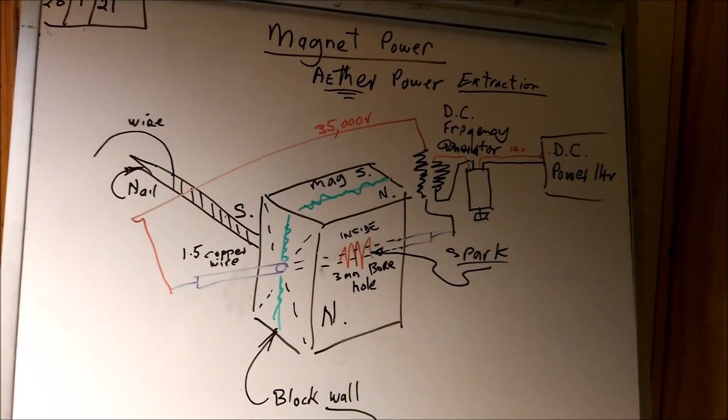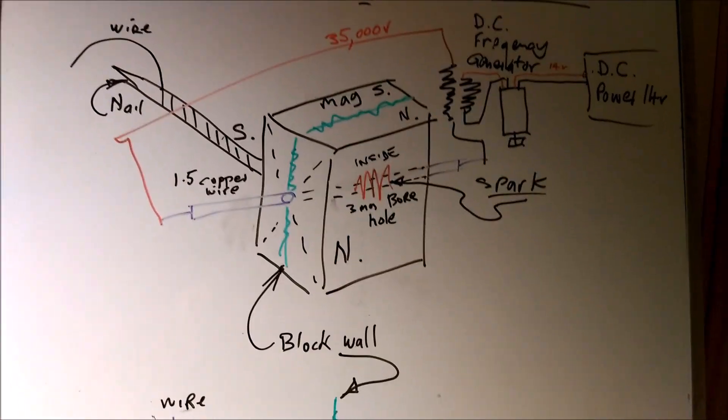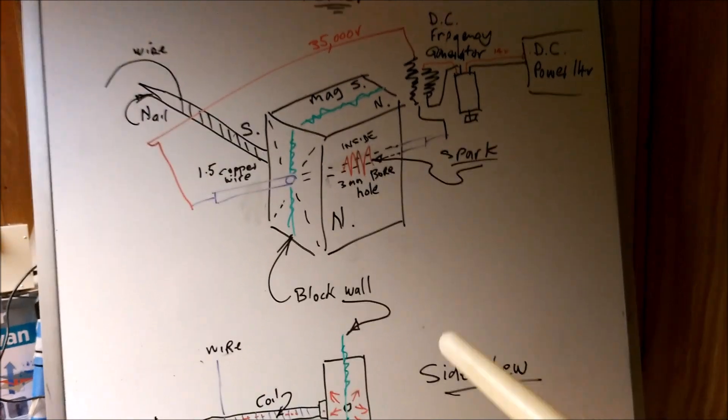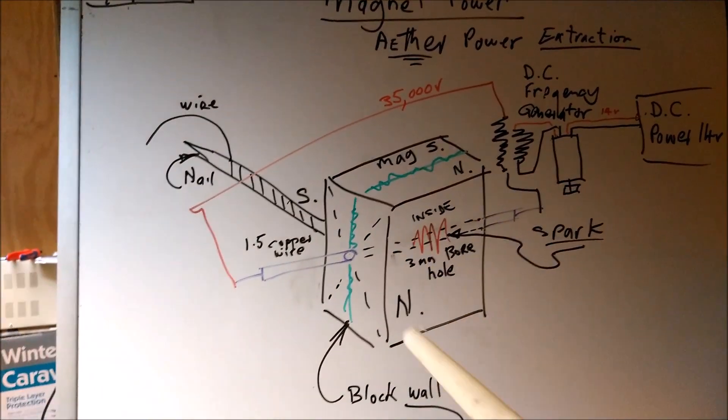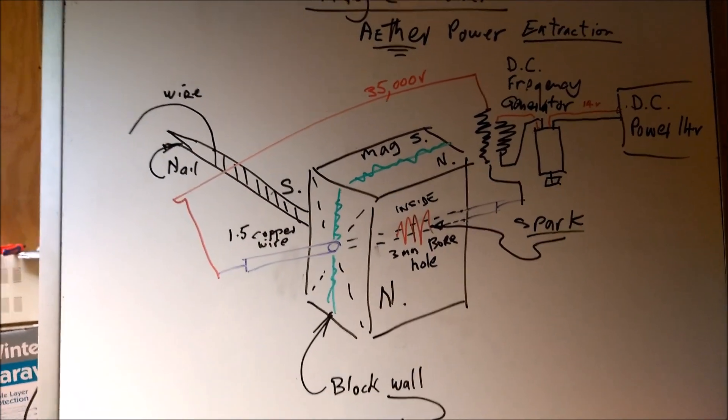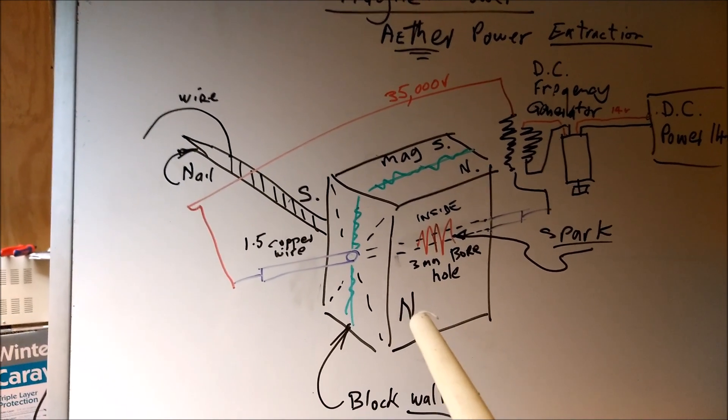Basically, I've got a candlestick, and the square here is a neodymium magnet. On the schematics from my last video, we've got north on this side, south on the other side.